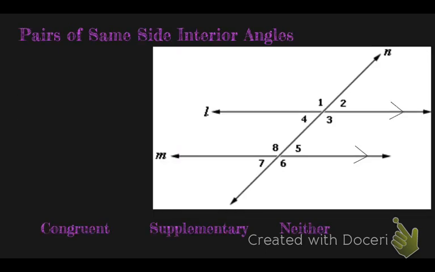All right, we're going to take a look at a diagram. So go ahead and find the diagram that looks like this and is labeled pairs of same side interior angles. The first thing to note about this diagram is that we can see that line L is parallel to line M. I can tell that from this diagram because it's got the matching arrows on both line L and line M, and that's an indicator that the lines are parallel. Mathematicians sometimes use those arrows to indicate parallel lines, but other times they just state in the directions that the lines are parallel. So you're going to want to look for that in a couple of different ways.